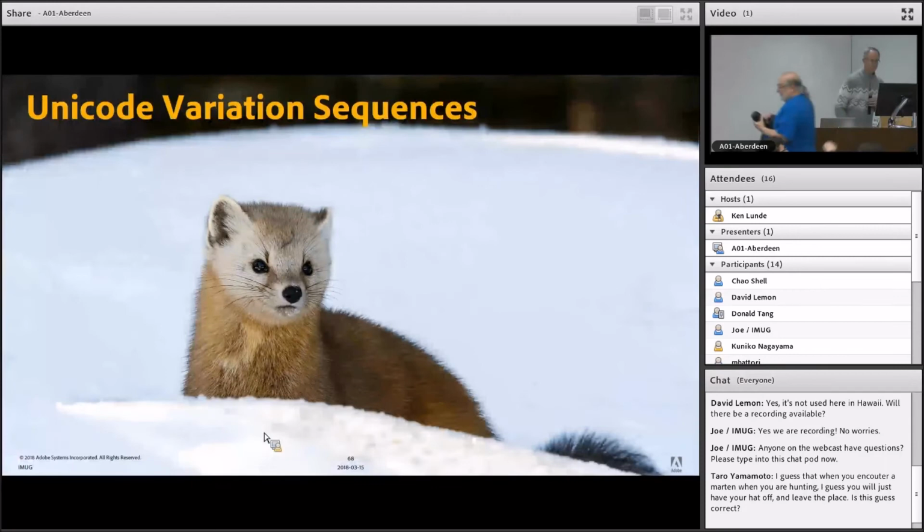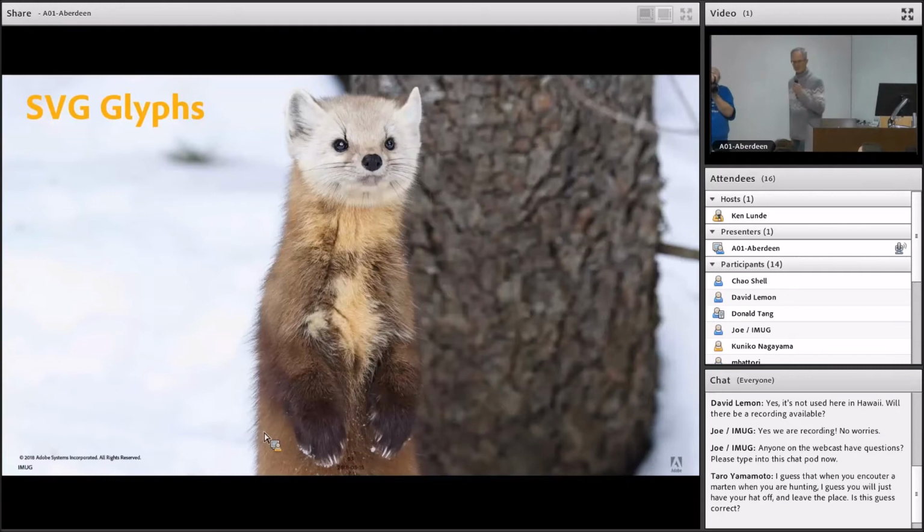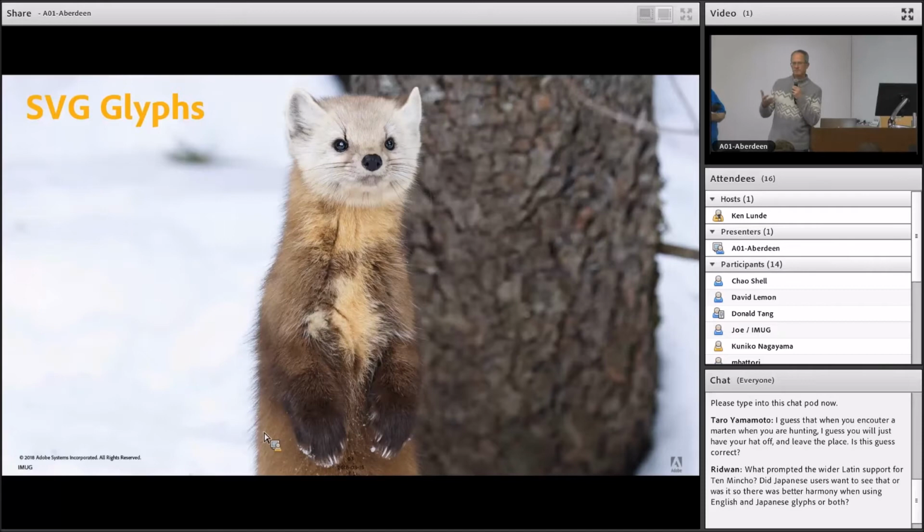Do you know what Ryoko's inspiration for the actual shape of the fonts was? Like the artistic inspiration? I'm not a designer, so it's hard for me to channel Ryoko here, but I think she was trying to make the glyphs look cute. You know, sort of mysterious, cute, mischievous. That's in the marketing material that we have, for example, on the Typekit blog. That's how we describe the way the typeface was inspired. And also the marten in Japan is a mischievous animal. So she succeeded. Yeah, really cool looking font. Good question.